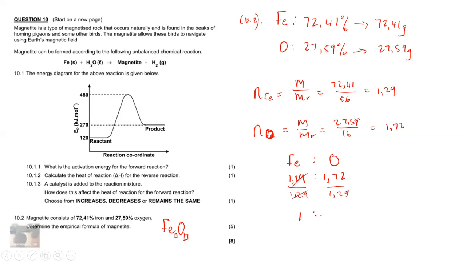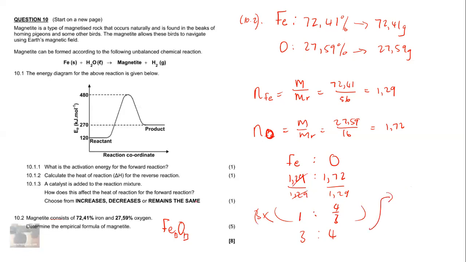So now on my calculator, 1.72 divided by 1.29, I get 4/3. I love expressing them in fractions, which is 1.3333. So now we can see that in order for us to eliminate this fraction over here, we're going to have to multiply by 3 so that the 4 falls down, okay? On both sides, I'm going to multiply by 3. 3 multiplied by 1 is going to be 3. 3 will cancel 3, and then I'm going to be left with 4. So that means my ratio will be 3:4.